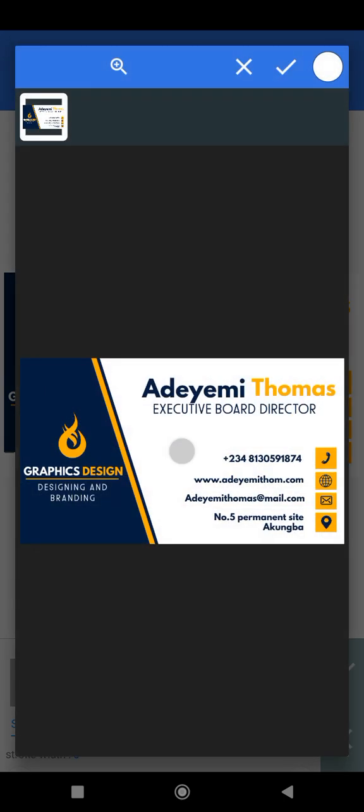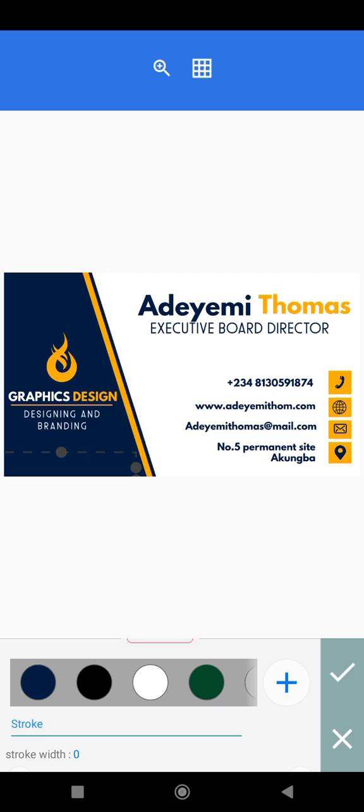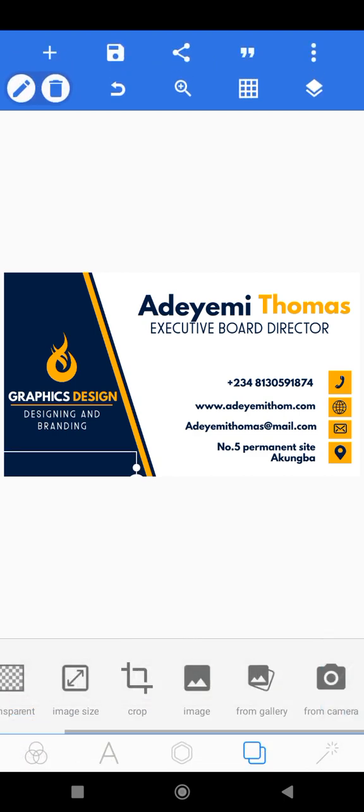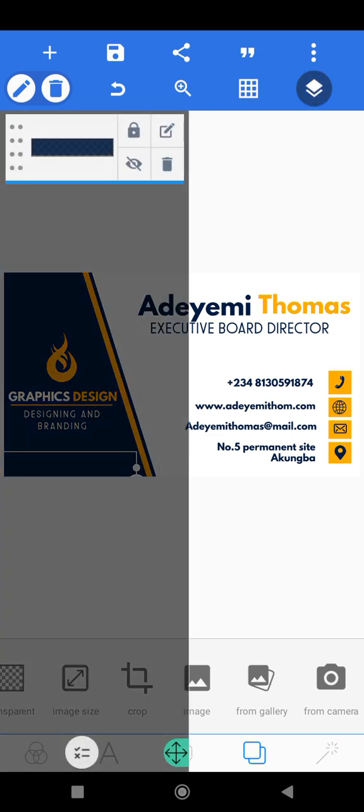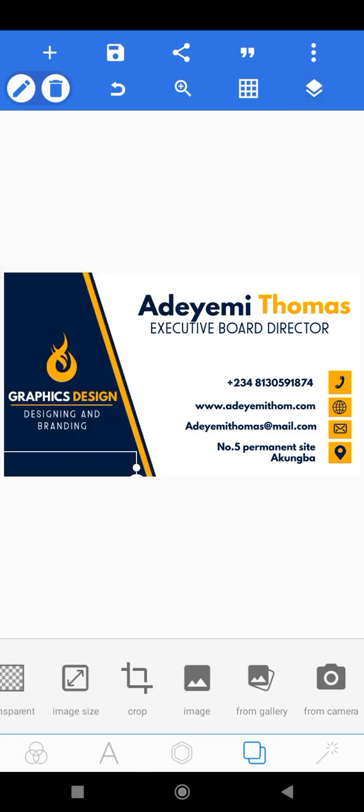Then click on the pencil, then pick the color itself, pick the color here, then you mark it. After you mark it, click on OK. It's going to give you a shape of the color which is there. Then you mark it. It's perfect. Then you can come down to this place and click here to lock it. So after you lock it, you can go ahead and save your design.